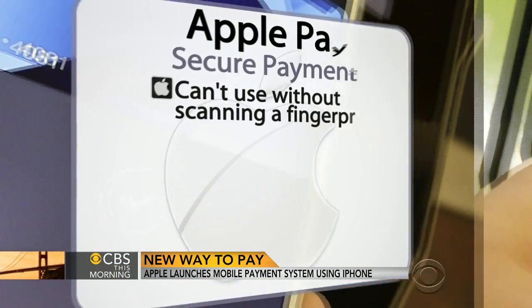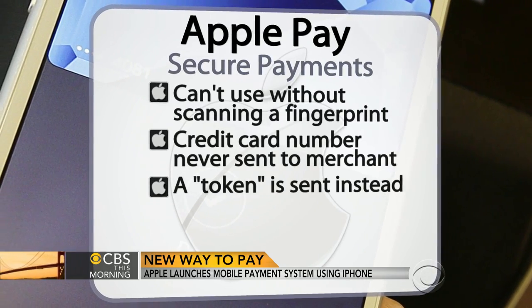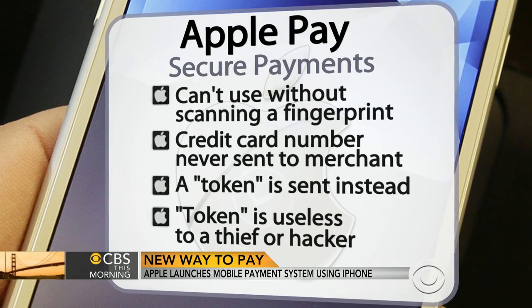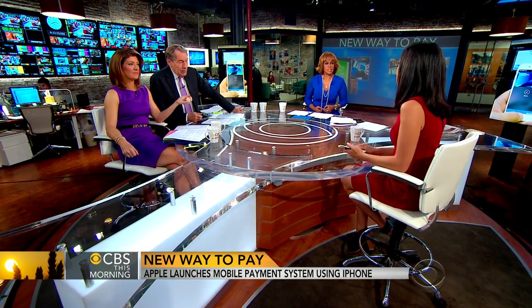Okay, so you tested it. Did you like it? I tested it. I really liked it. So basically, if you already have your phone in your hand — which most people these days do, mine is always glued to my hand — it's faster than grabbing your wallet out of your purse and swiping your card. You tap it, you scan your fingerprint, and you're done.